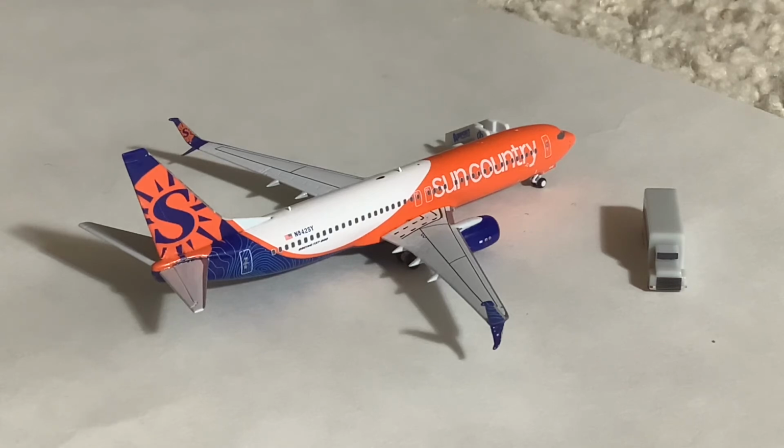And this one, I'm not sure why it came in here. I haven't really been given any information. We'll say this one came in from Gulfport Biloxi, and it will later be continuing out to Providence, because why not? I don't know why this is here, but still cool to see, I guess. This is our first Sun Country charter ever at the airport, so a special moment there. We have the freight truck there, and the air stairs pulled up to the aircraft as well. Really cool to see her, and a really beautiful aircraft as well.